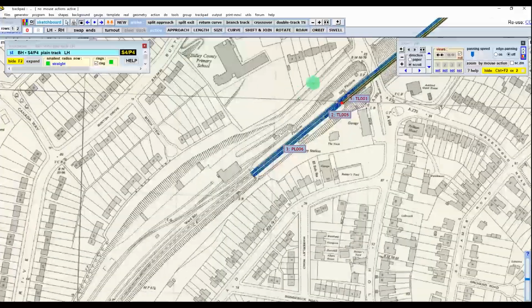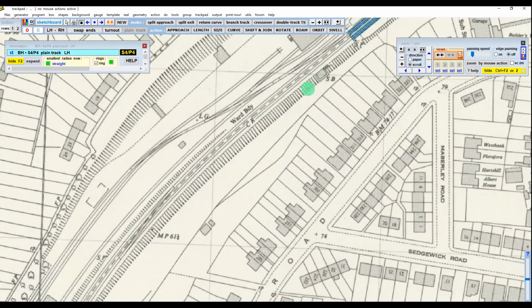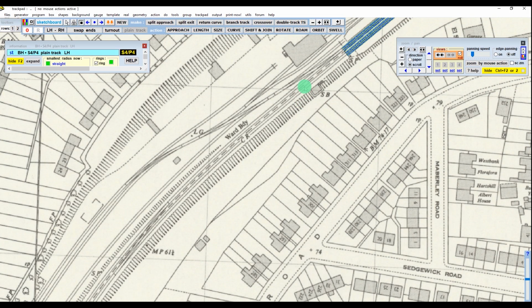Okay, let's zoom around our page a little bit now and let's see what we've got going on here. So we've got a piece of straight double track that runs down here and then it runs into a curve.